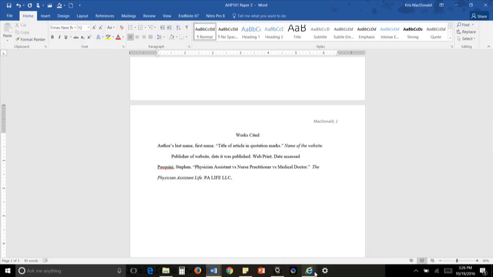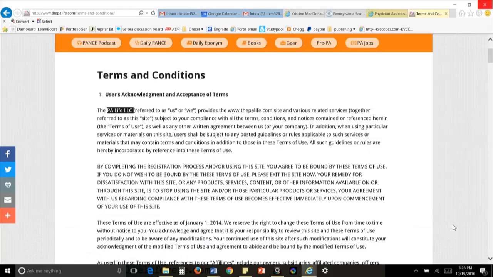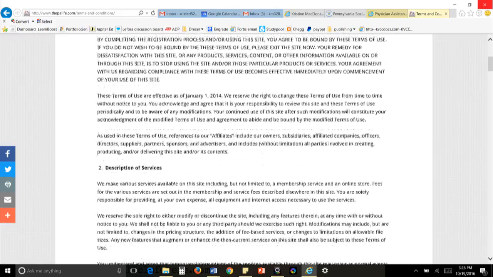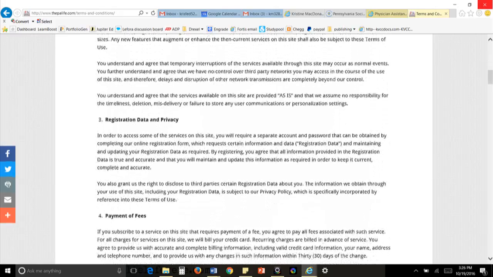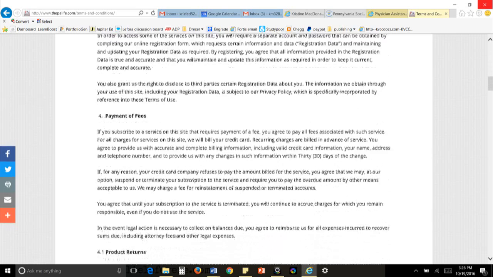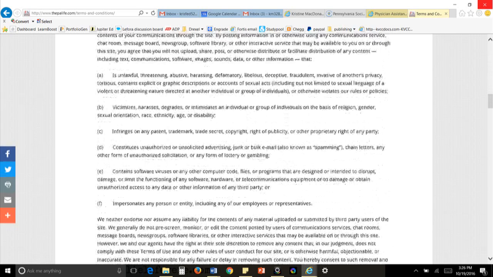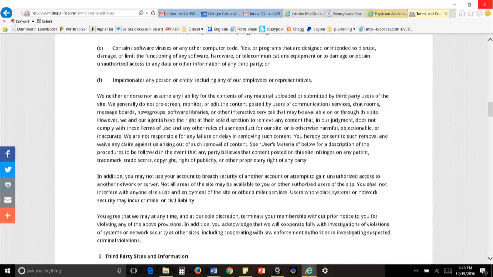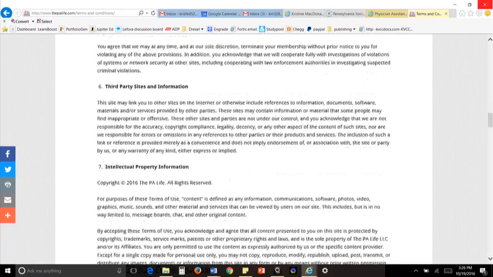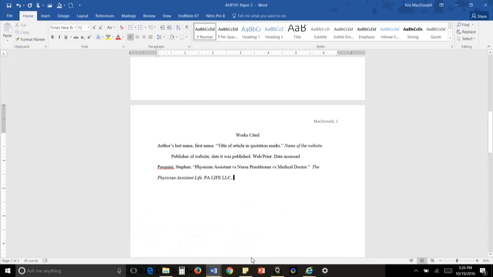So then we do the date that it was published. Now, we didn't have a specific date there, so we could use a regular copyright date. So I'm going to scroll through and see if the word copyright stands out anywhere. Oh, there's copyright, but not the date. Oh, copyright! This is what we were hoping to find at the bottom of the page. So here we just have a year, so that's fine. 2016. If you don't have a specific date for the specific article, you could use the copyright of the whole page. So now we did this online, so this is web, and then the date accessed.